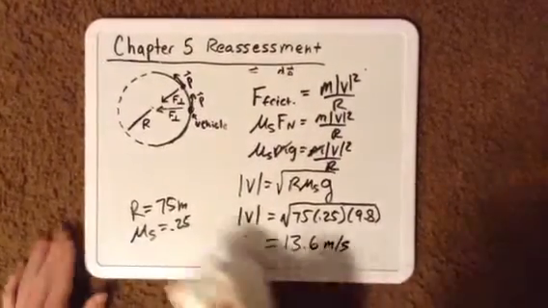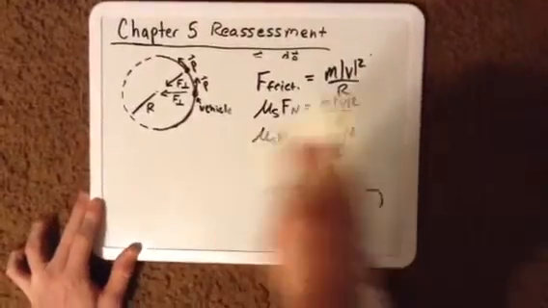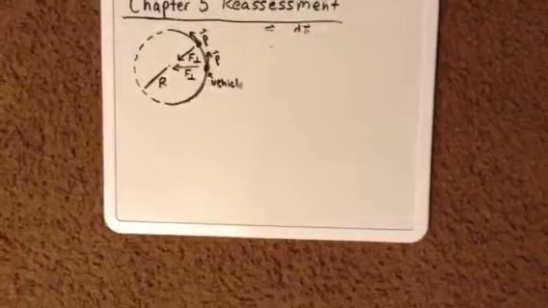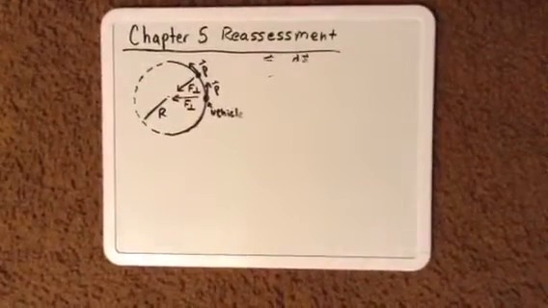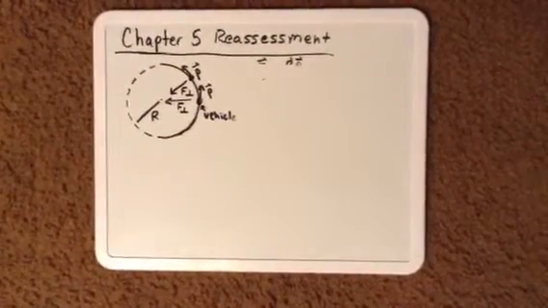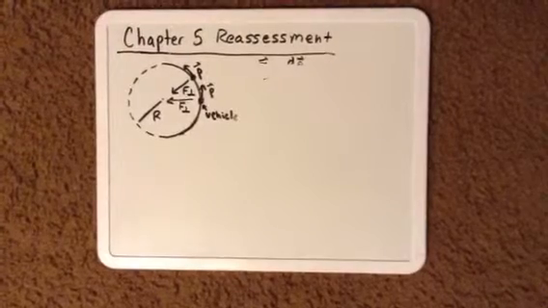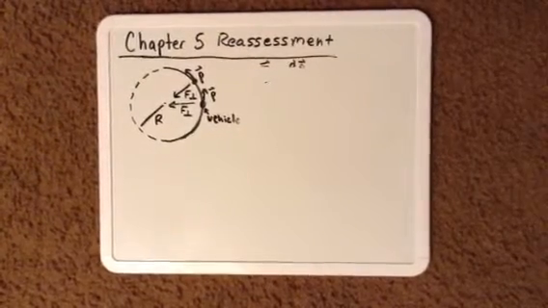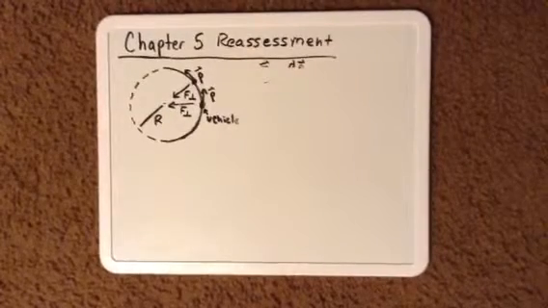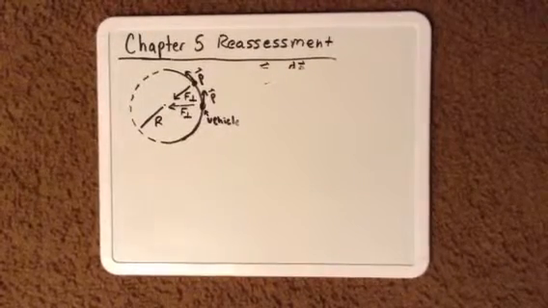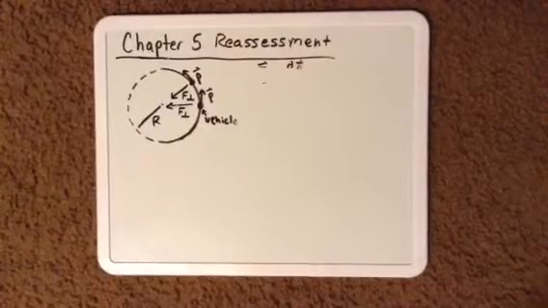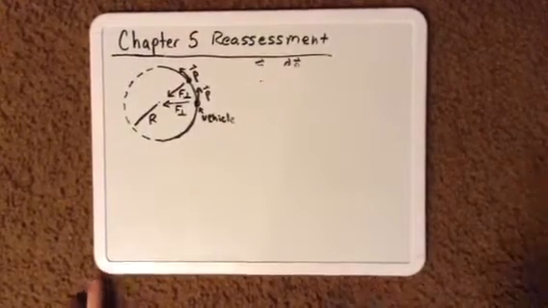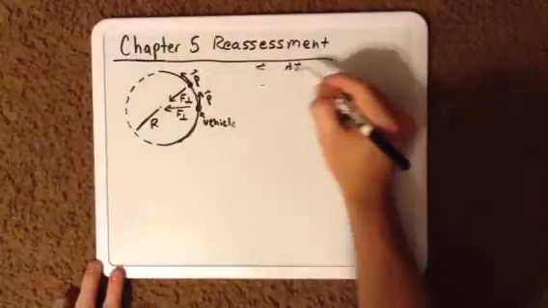And now let's change the problem slightly. Let's say you want to go 20 meters per second. But the vehicle will not be able to make the turn because it's traveling too fast. The force of the road cannot exert enough force on the vehicle to keep it moving in a circle. So let's solve for the coefficient of static friction that will allow you to travel at this top speed.